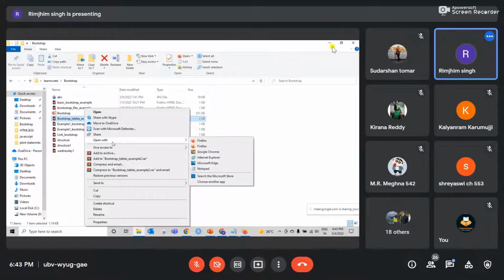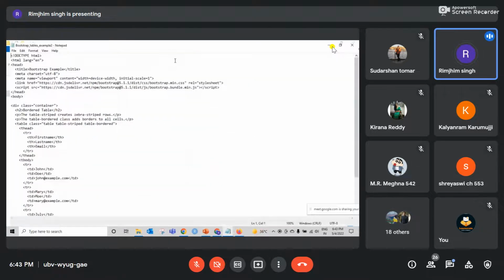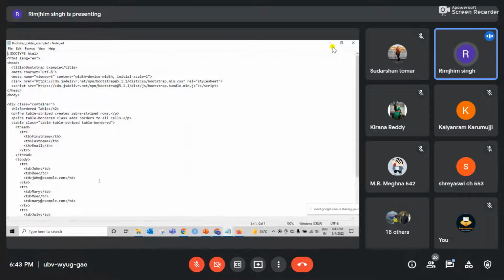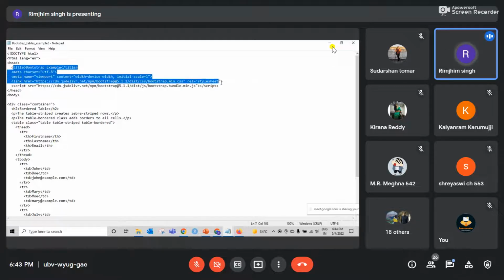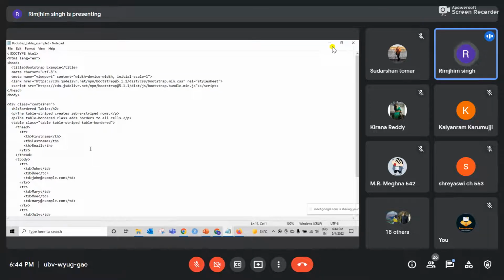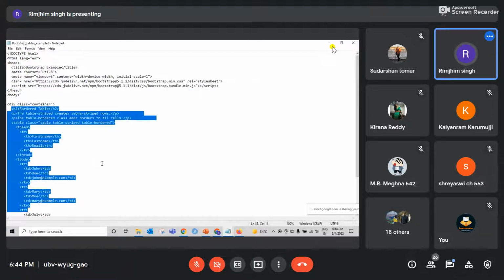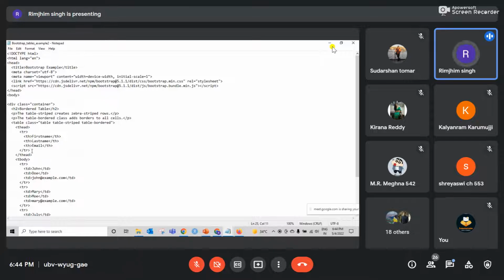So let me just open this one. For example, if I want to display a table in a grid using Bootstrap, what I have done is, as I showed you in the link example also, till here it would be similar. What I'm doing here is just importing the CDNs which were available on the official website. I have declared a container, and from below it would be just the same. This is a normal table program which I have briefed you on in the HTML and CSS class.